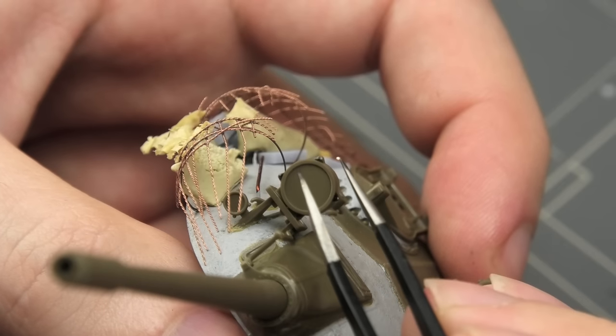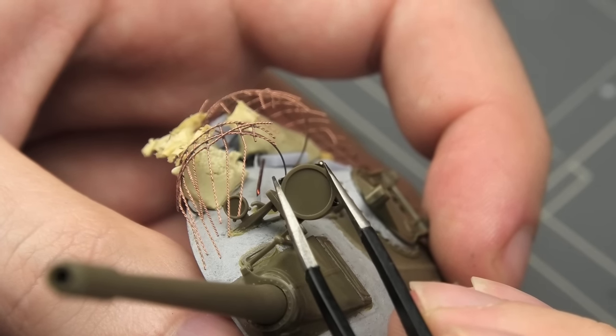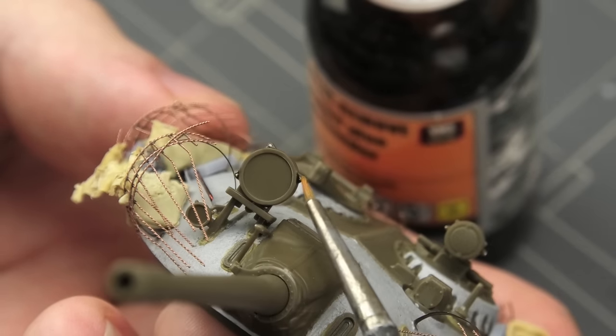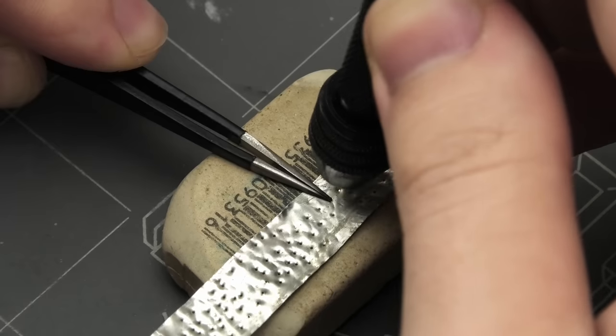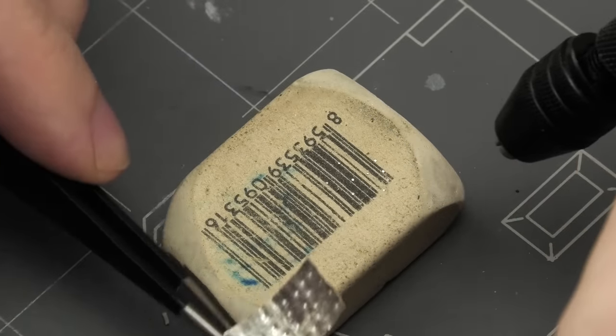I also added a few missing bolts here and there. I didn't want to go over the top with detailing on this model. After all, my intention was to keep it fun, simple, and creative. But, you know, this is one of the easier details to add. Those are punched with a drill bit from tinfoil, so it's super fast. In fact, it's much easier and faster than using a punch and die tool.